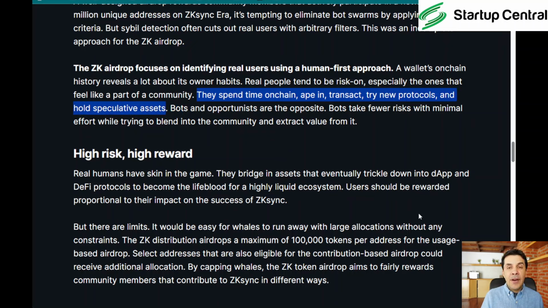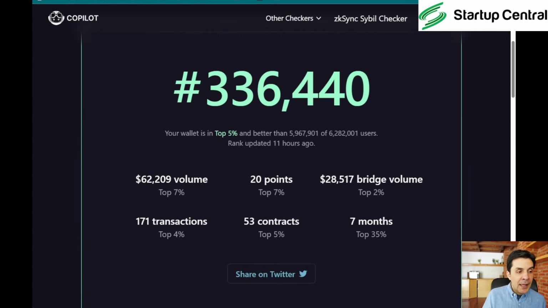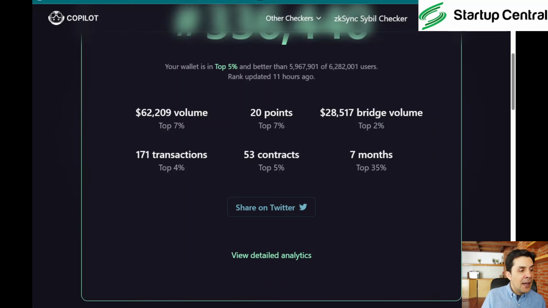So, guys, there were a number of places where you could check your activity on ZkSync and other chains before this airdrop, and one of them is NFT Copilot. So I'm going to show you my NFT Copilot profile. And here you go, guys. This is my wallet. I only used one wallet to farm this airdrop, and this is the volume I moved throughout different dApps. So it's a huge volume. I mean, doesn't mean that I had $62,000 on chain. It means that I use different protocols, and by unstaking, staking, lending, etc., I use a volume of $62,000.